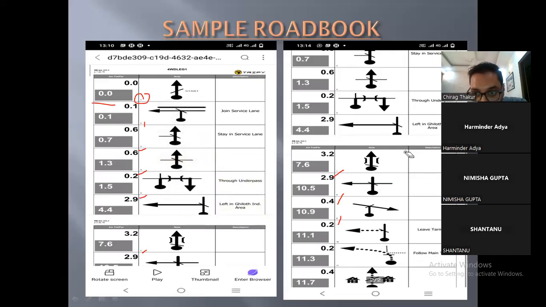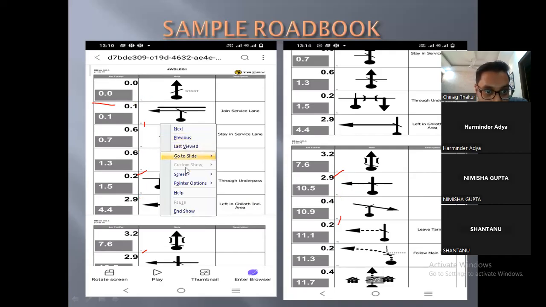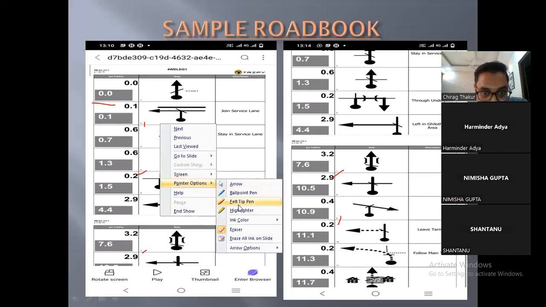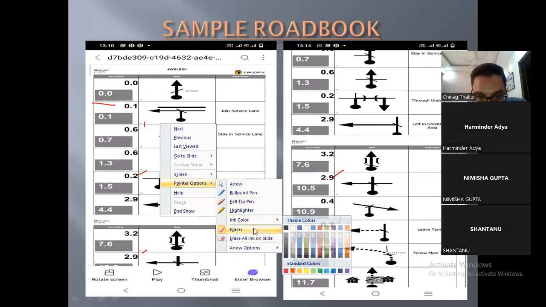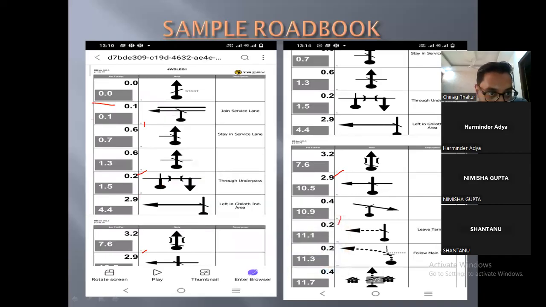Then you need to know, this type of road book you'll get, and you'll need to see this is the main odo: 0.1, 0.7, 1.3. Between 0.7 and 1.3, the distance is 0.6. This is the distance from this tulip to this tulip. From 1.3 to 1.5, the total distance is 1.3 to 1.5 and the partial distance is 0.2 in between these two instructions.